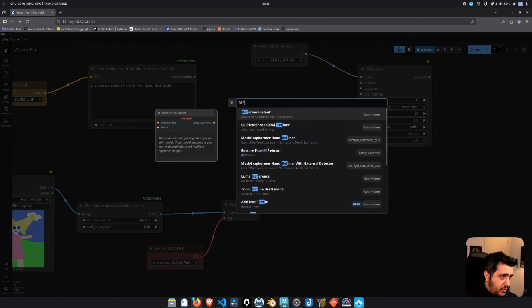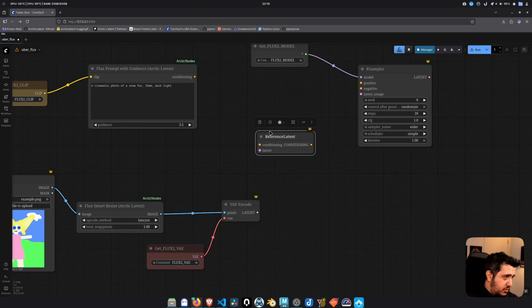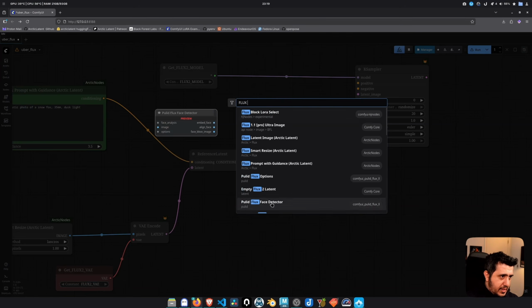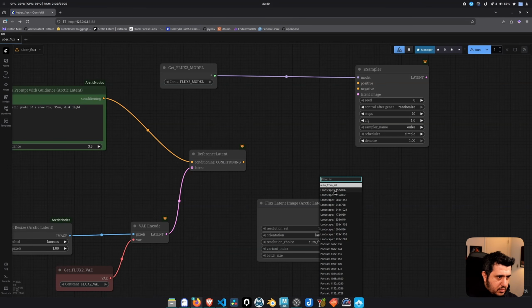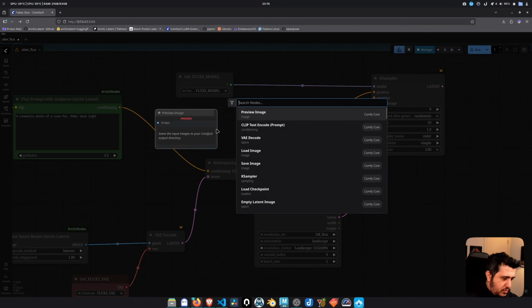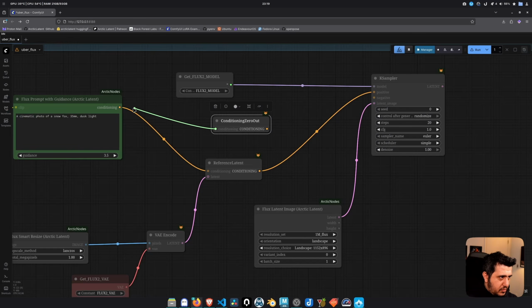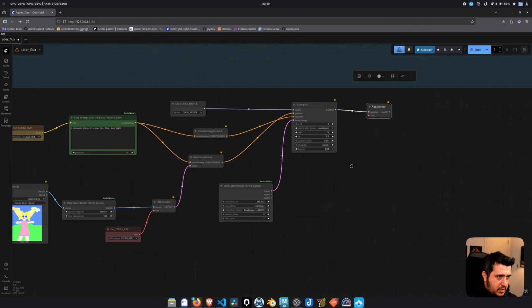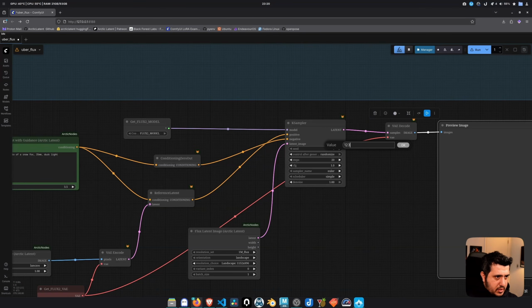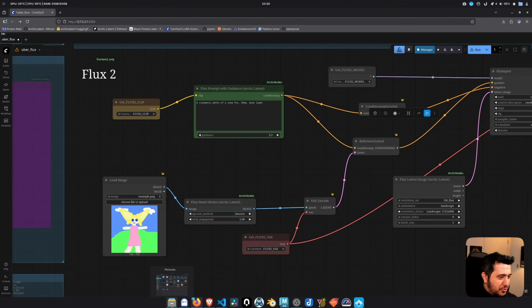Now our new node that we already know from Kontext is very important here. So this will go to our conditioning like this, and latent image will go here, and we need Flux latent image, and let's set this to landscape, latent conditioning like this, and I can do a conditioning zero out for my negative. Decode. It needs a variational autoencoder, of course, and preview. Default settings are nice.